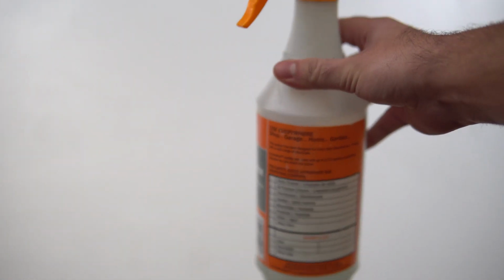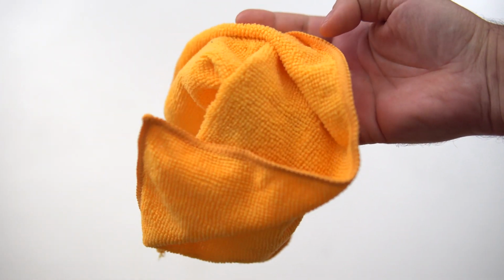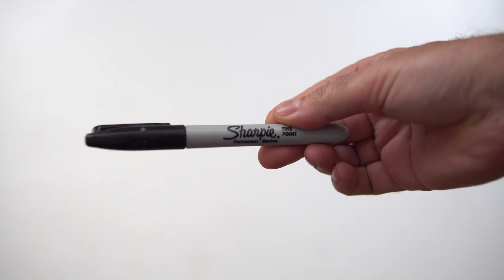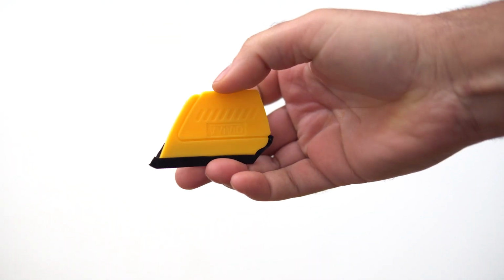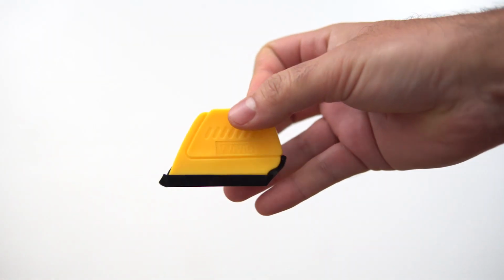The reason you want the two sizes is that it just makes it easier as far as cutting goes, since you want to do bigger sections for some of the fatter tubing on modern bikes. Then you're going to want a spray bottle with some dish soap and water, a clean microfiber rag or rags, scissors, a pen or Sharpie, and optionally a hairdryer or a heat gun. This is going to help manipulate the tape for any complex curves if it doesn't want to stick. And if your 3M kit doesn't come with one, you're going to want to order a separate squeegee. It's not necessary, but it definitely does help on some areas.